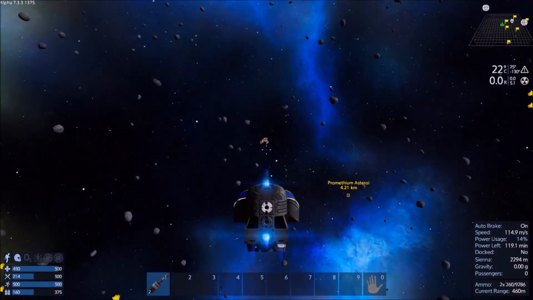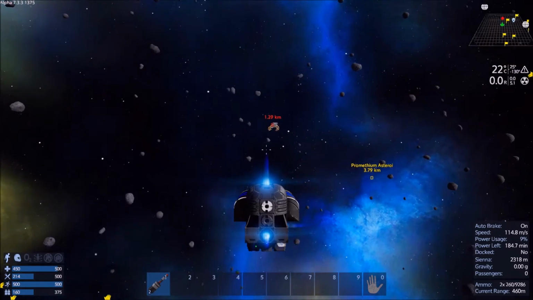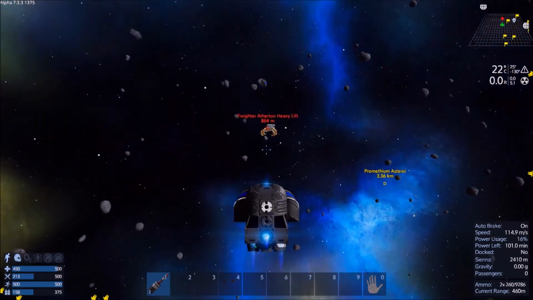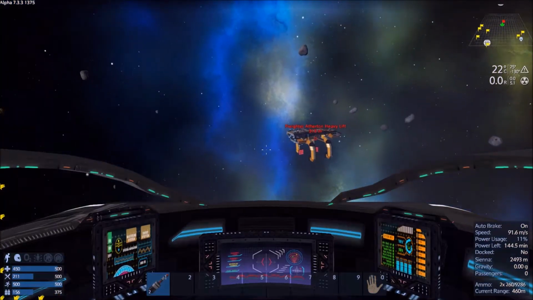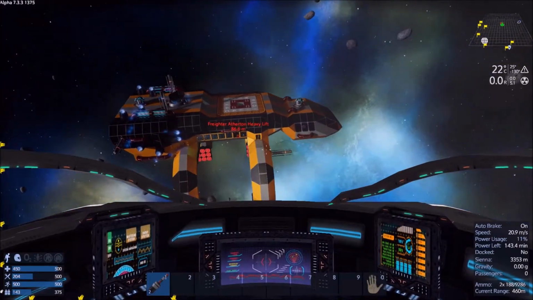What is this one here that I don't want to get too close to, but I will have to identify it? Oh, that's a freighter. Does the freighter, Atherton Heavy Lift, have turrets on it? I'm sure it does. Haha, they've got player turrets, so they're not shooting.